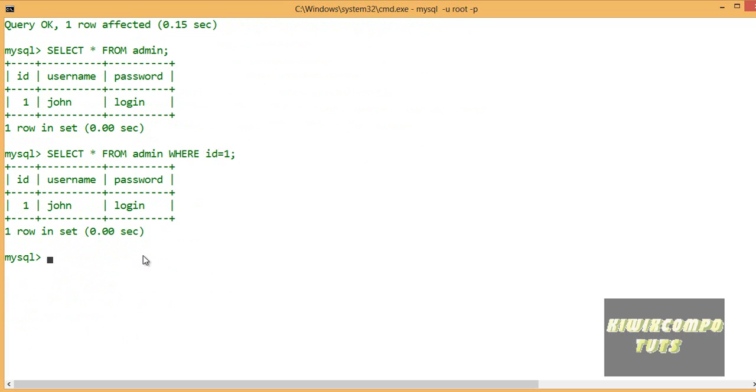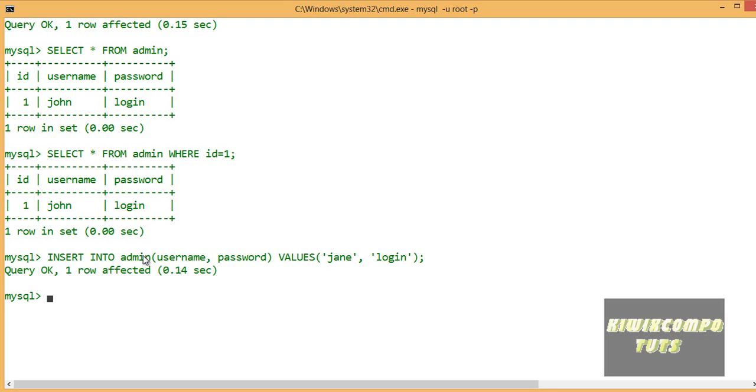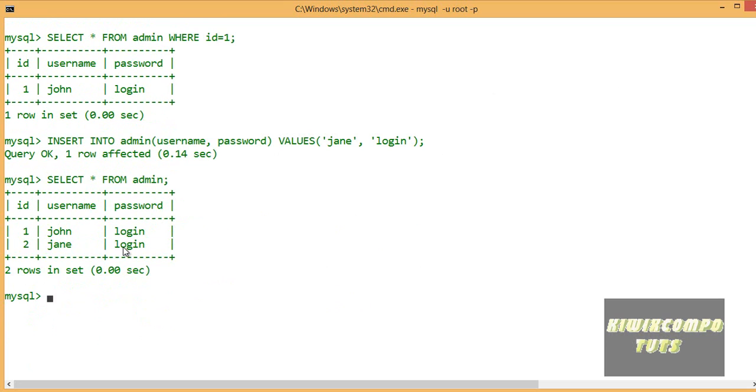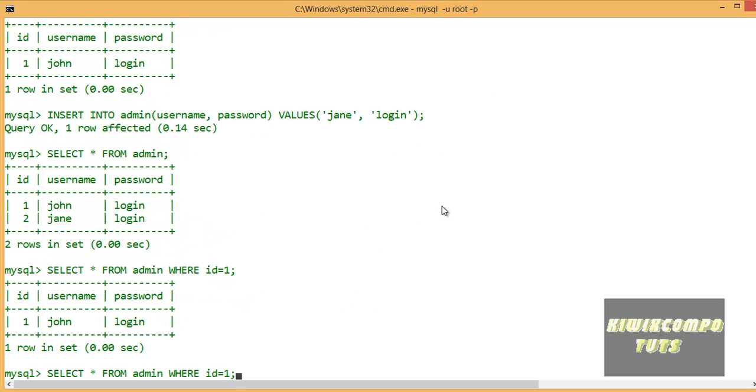Let me briefly add another user. Let's say Jane. I like to combine John and Jane. And we have query OK, and when we say select all from admin, we'll be able to see John and Jane. And when we do this query, select all from admin where ID is 1, we can only view John.